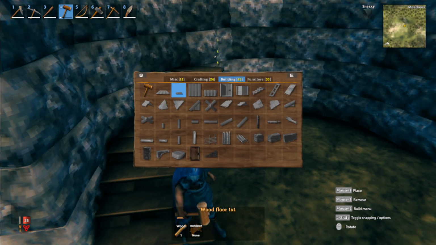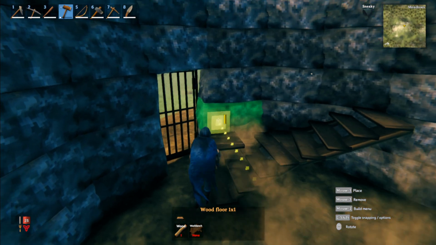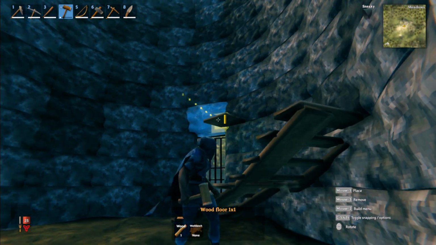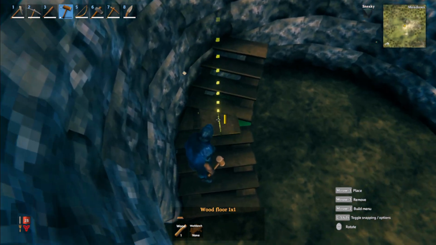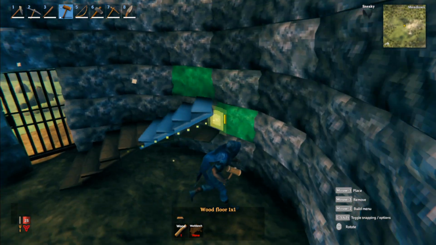Oh my god. Also, if you want it to look a little bit better, let's see if we can slip a... Yeah, you can slip another piece of wood in right there and make it look a little bit better from the underside, I guess. But it's up to you if you want the one in the corner or 2 to not have the little gap right there. And then you're going to go up and repeat this process.